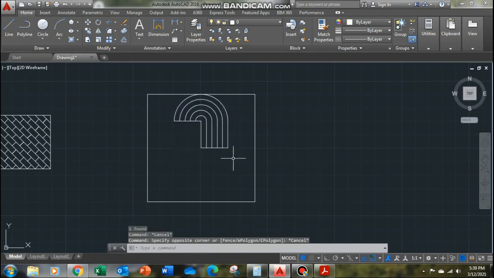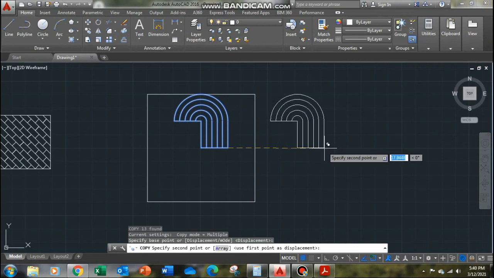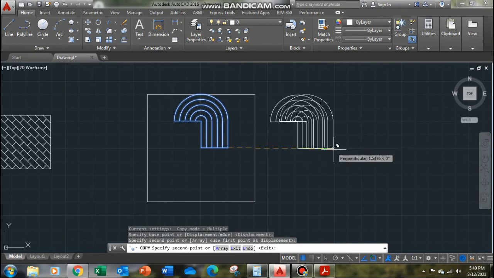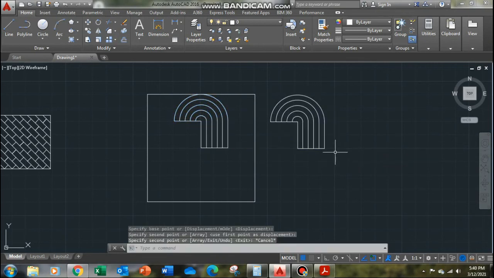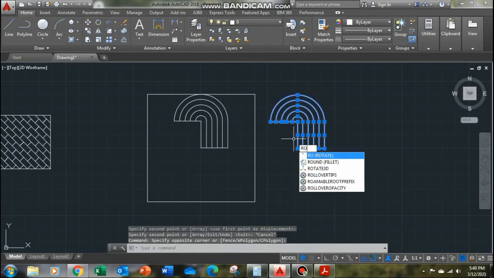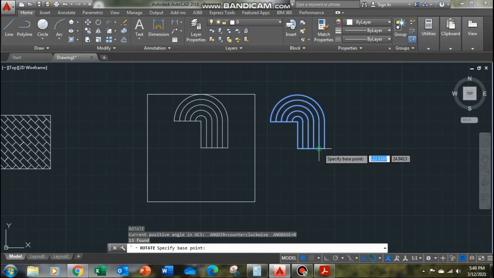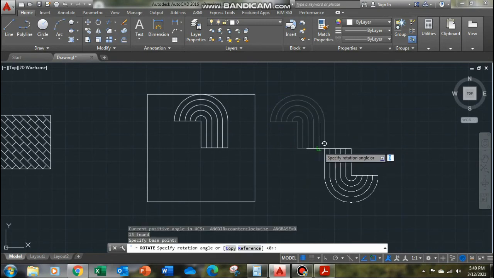And then select all of this, then type C, copy, then drag it here, then you're just going to rotate it. Rotate, type RO, rotate, then rotate it.